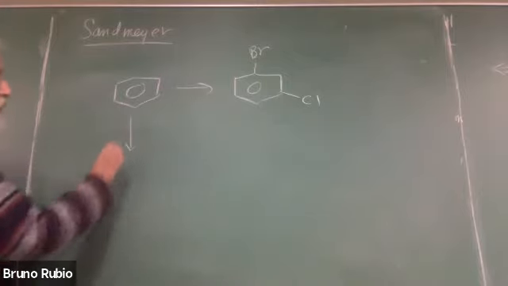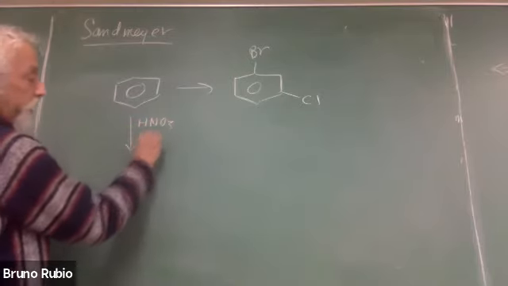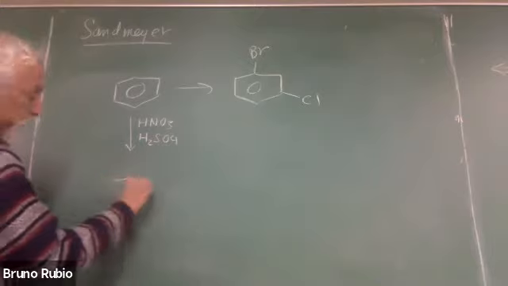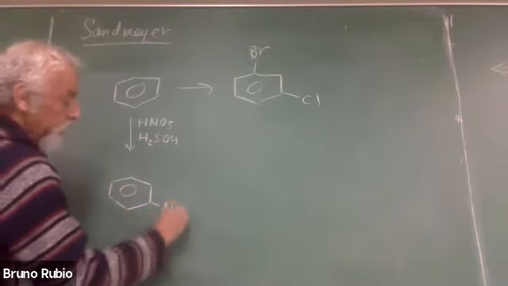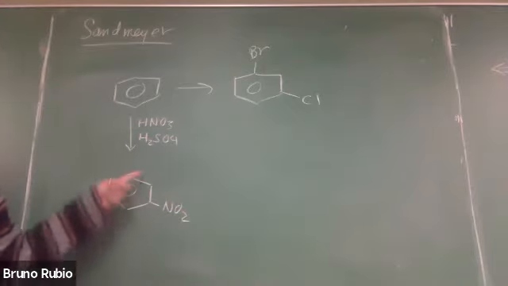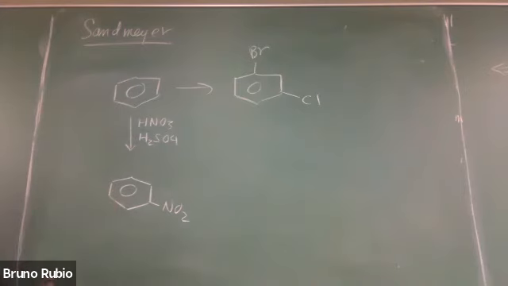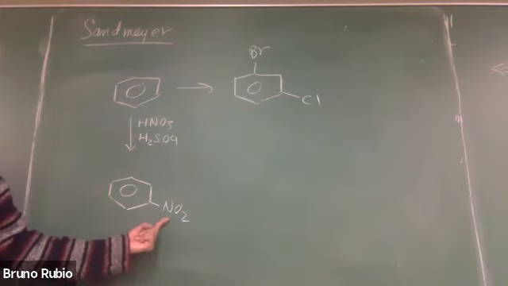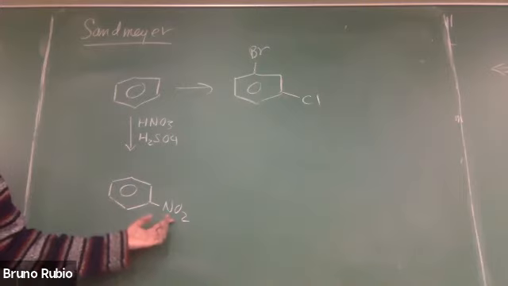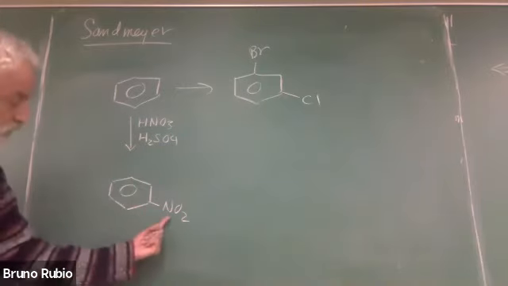All right, so the first thing I would do is I would nitrate the benzene ring, and I'm going to put the nitro down here at 4 o'clock. I also could have put it here at 12 o'clock. It's obviously the very same molecule. And so maybe you're wondering, well, why am I nitrating when I'm trying to put Br and Cl on the molecule? Well, this is where the Sandmeyer reaction comes into play.